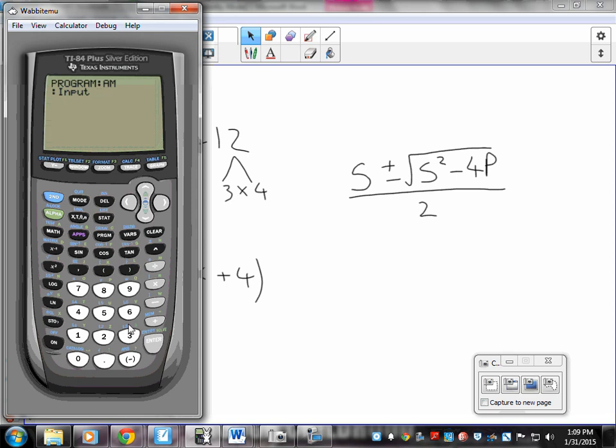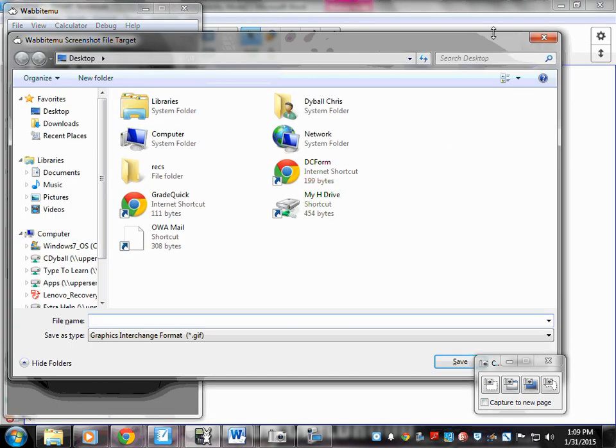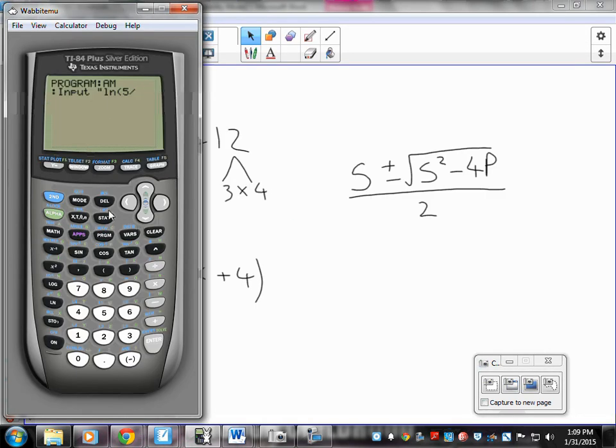I want to ask it to say sum, so I'm going to say sum. Back here, delete. There we go. Okay, so I wanted to ask what the sum is. So SUM, there's the sum, and I'm going to put equals as well. Sum equals, and I'm going to ask it to store that number as the letter A.